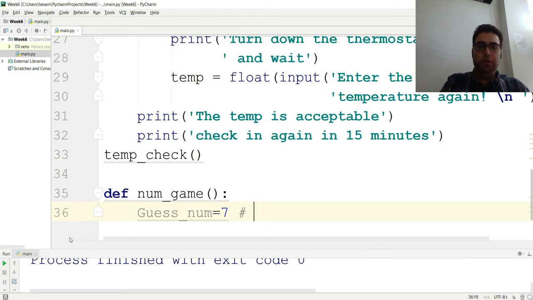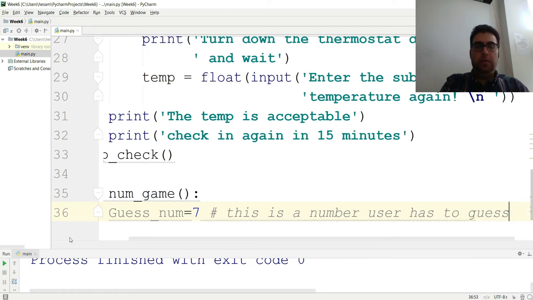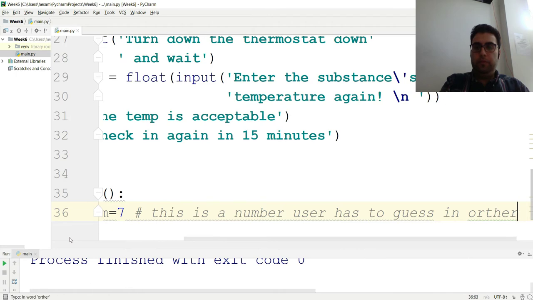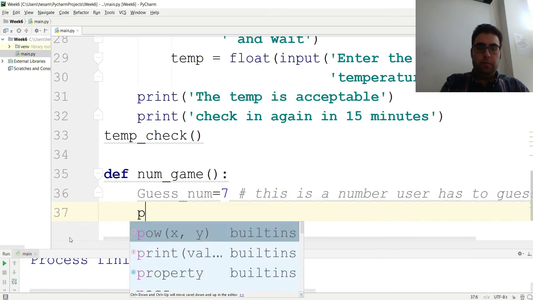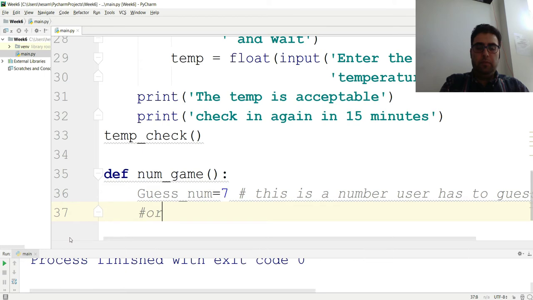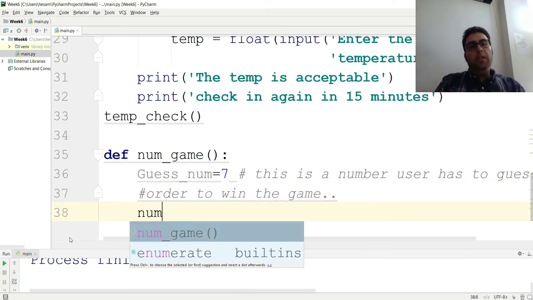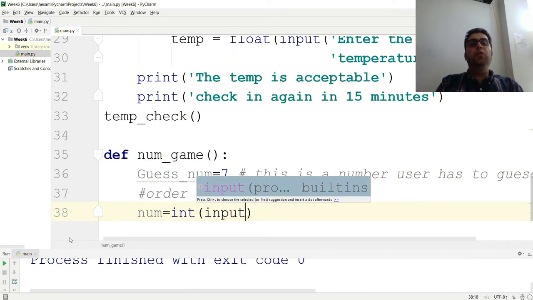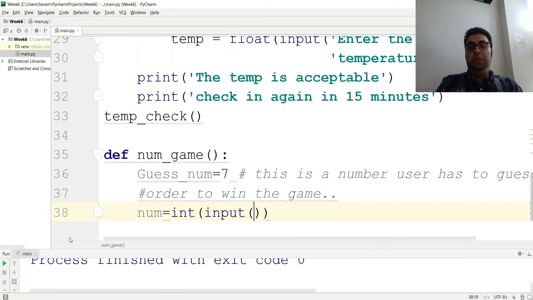So this is a number the user has to guess in order to win the game, right? So that's the idea. So I'm going to define another variable called num, and this is an integer. This is the number the user guesses. So we're going to ask, guess a number.